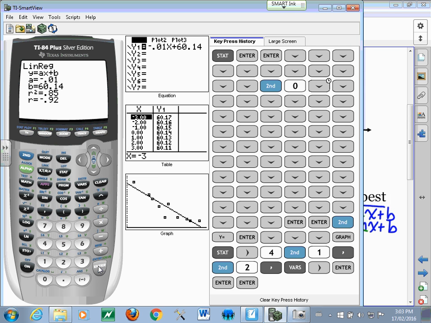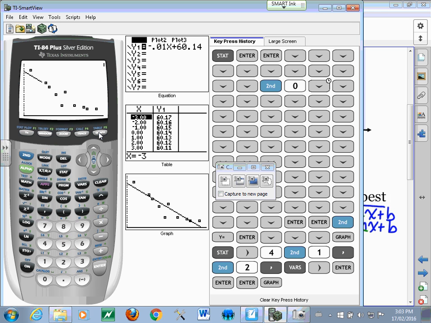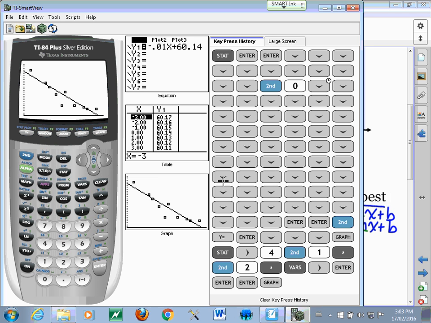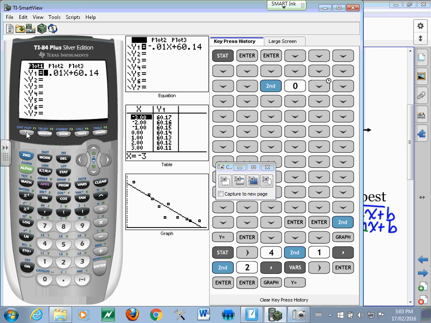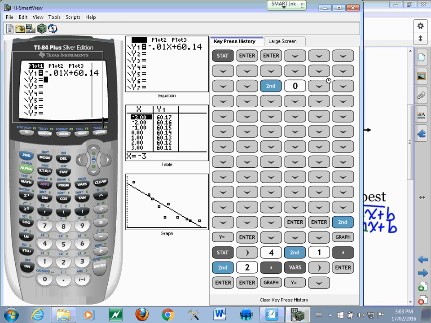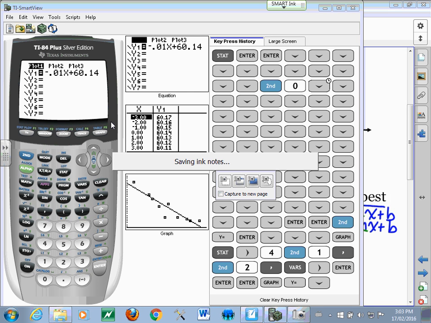And ladies and gentlemen, here is your screenshot. I'm just going to grab it quickly. Snap that. And I'm also going to go to my graph. Notice there's my graph. So I'm quickly going to snap that if I can. Bring it over. And then, ladies and gentlemen, if you press Y equals now, there is your equation of the line right there. I'm just going to move the arrow down because it covers up the negative, and I can't see it when I take a snapshot. So that's all we need to do on the graphing calculator.